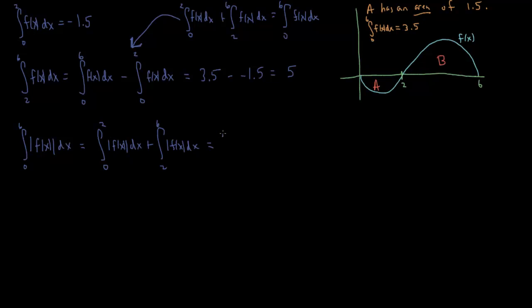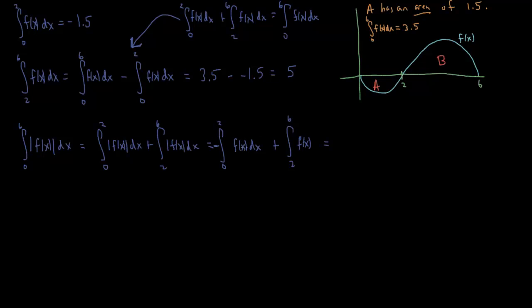So this is equal to, algebraically, the integral from 0 to 2 of negative f of x dx plus the definite integral from, nope, not 0, 2 to 6. Now, what does absolute value do if your item is already known to be positive or non-negative? It doesn't do anything. So that's just equal to the integral from 2 to 6 of f of x. Now, we can factor out that negative sign because it's a constant. Put the negative sign right there.